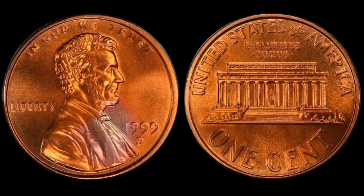and that possibility fuels a growing wave of amateur and professional coin examiners who now look more carefully at every 1999 D cent they find, studying the spacing of the A and M in America, checking for doubling in the date, searching for die cracks, rim anomalies, planchet weight inconsistencies, and other clues that might reveal another hidden masterpiece.